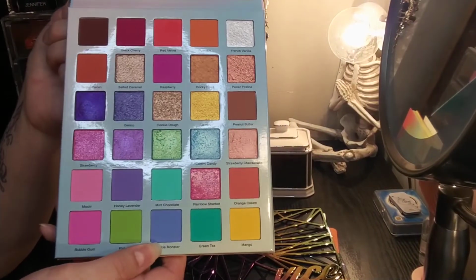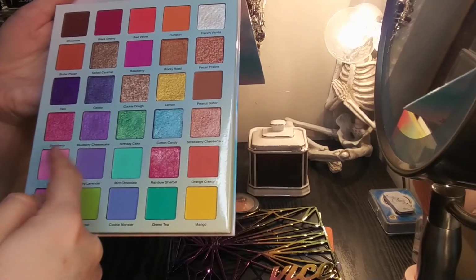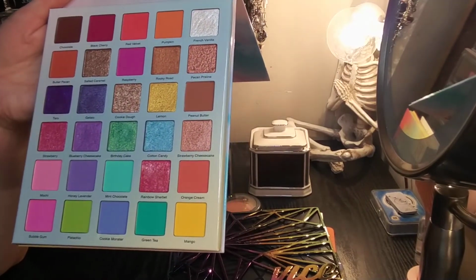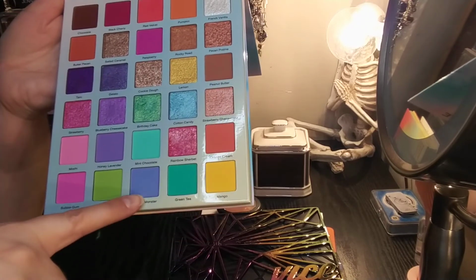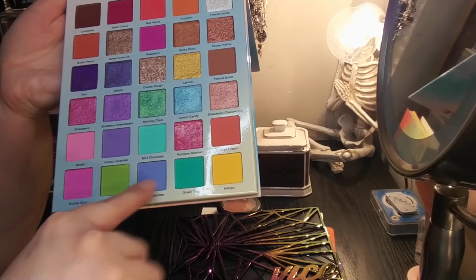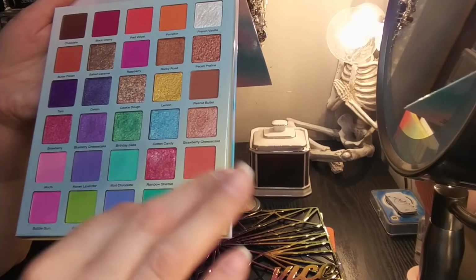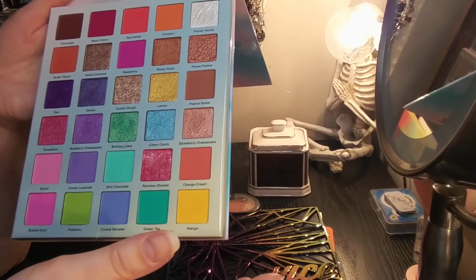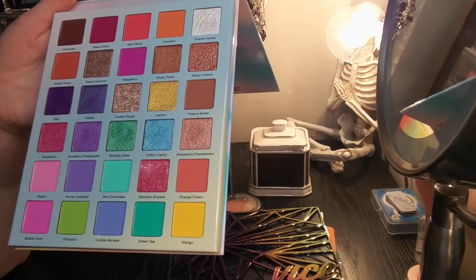And then when you look at the palette, there's really no icy blue in here at all, where there's a pink, there's a purple, there's a cool tone purple and a really cool tone purple. Well, this is not actually cool tone, but this one and this one are very similar. And this one's more like a periwinkle blue with a little lilac kind of purple undertone. This is more of a true icy blue, and it just throws me off, this one shade. It's kind of nice because you can pair it with other palettes if you want to, but I want to play around with this a little bit more and put it a little bit more well loved.